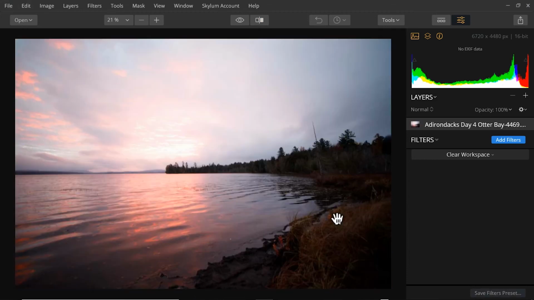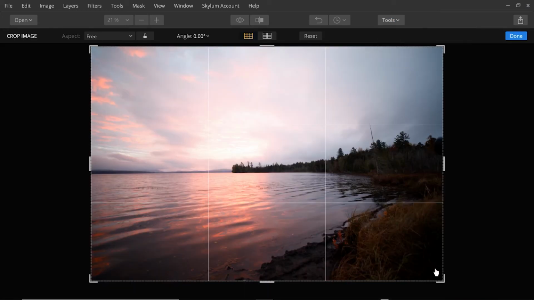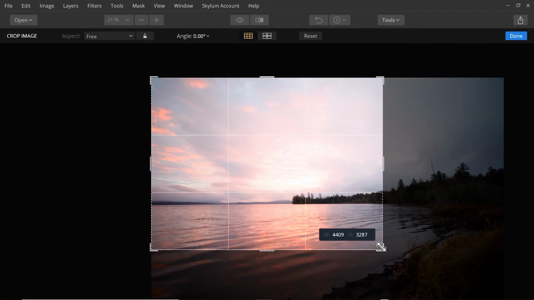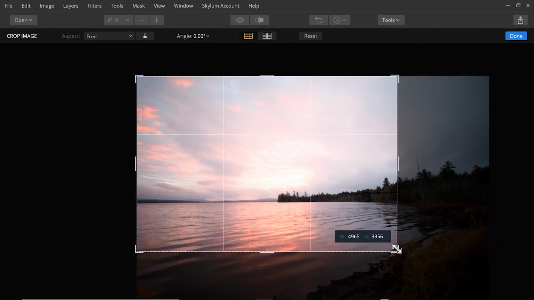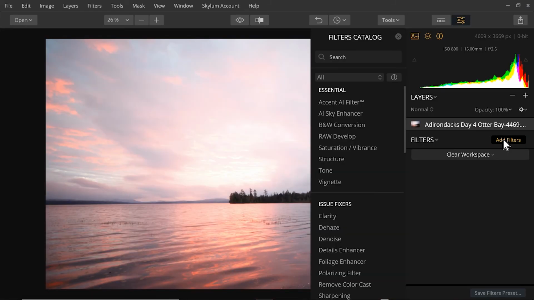Here we have a bit more of a dramatic sunrise with the sky. I'm going to crop this a little bit so that we're mainly focusing on the sky and the foreground here. Alright, let's add the AI Sky Enhancer.